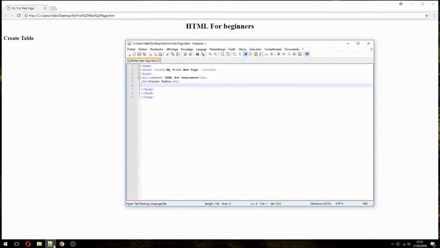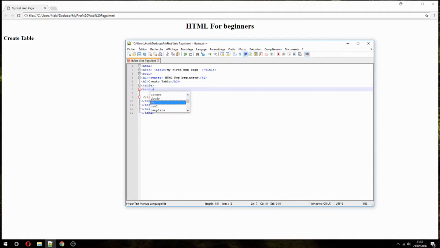Okay, let's start. So this is the web page HTML. Now I'm going to add a table. So the tag table, and let's close it. And the first line with the tr, and let's close it. Always we must close it. And the column with the td, and let's close it, the first column. On the first column I will call it first name, and the second column last name.